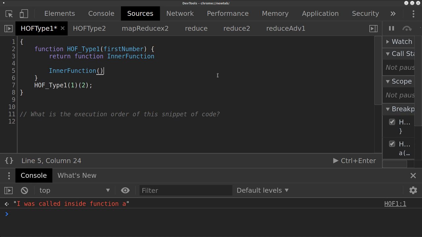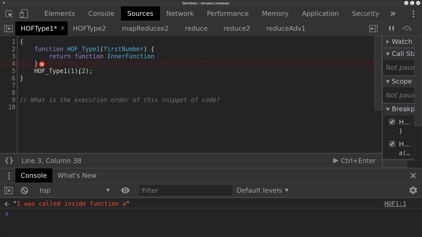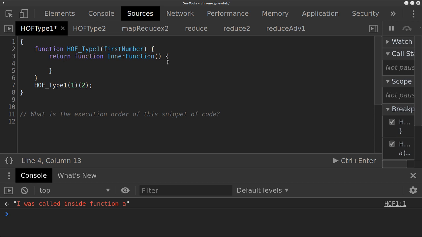Yeah? But we don't need a name if we don't need to invoke it again. It's being invoked here indirectly via higher order type 1. So I'll leave it there for now just to show you it still works.